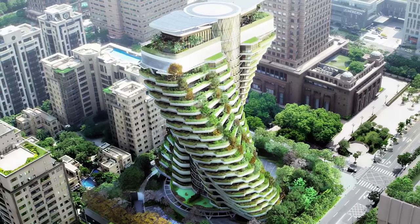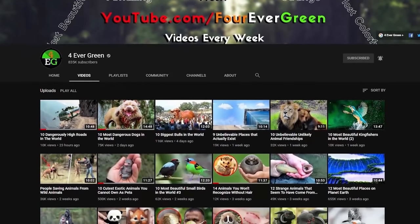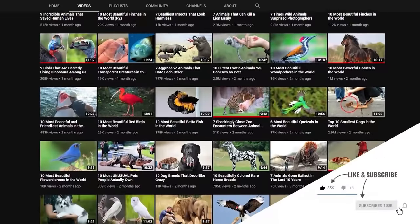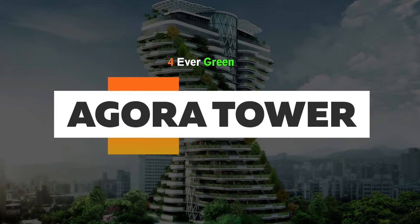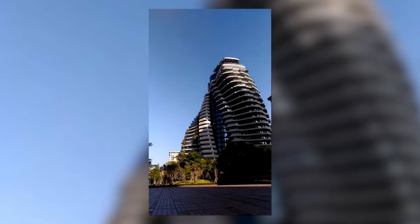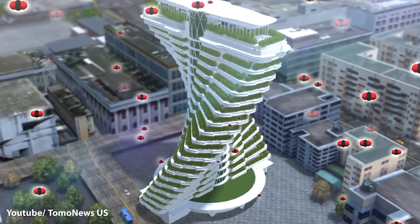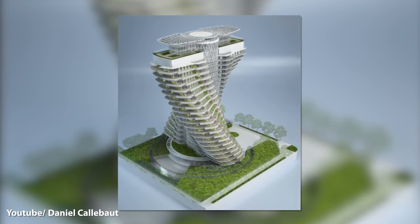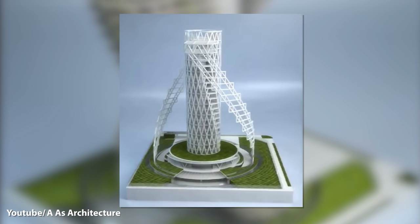Number 1: Agora Tower, Taiwan. The 23,000 trees and shrubs in the balconies of this building are meant to practically eat smog — projected to absorb 130 tons of carbon dioxide per year. While that is only a small fraction of the roughly 260 million tons of carbon dioxide in Taiwan, it is a significant stepping stone. The building is over 455,000 square feet and the double helix design is modeled after a DNA strand. Plants will also grow inside the tower's hallways, which will have glass flooring.